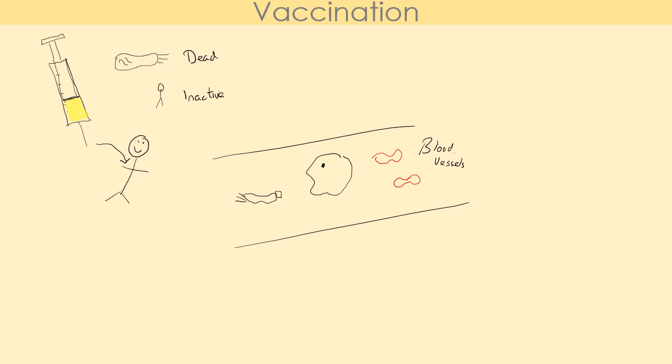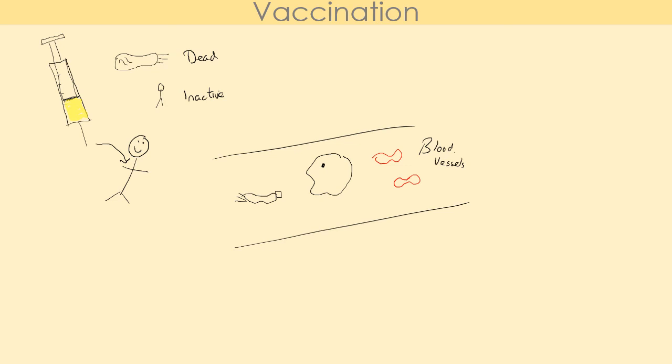Now you'll remember that there are 3 ways that white blood cells can destroy pathogens. We have phagocytosis, which is where we engulf them. We have the production of antitoxins to counteract the toxins produced by bacteria, or we have antibodies. And that's what we're going to be looking at now. Our antibodies are produced on recognition of the pathogen, and they will clump them together and mark them for phagocytosis. Once we've come into contact with a pathogen, we can store that antibody forever.